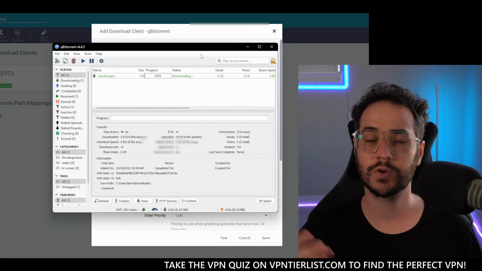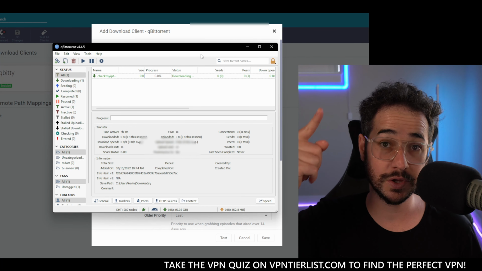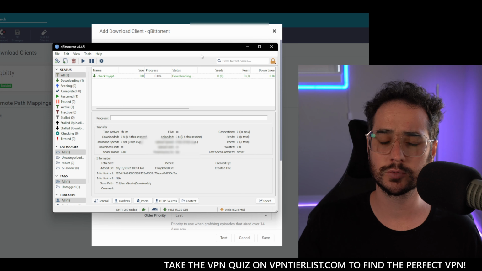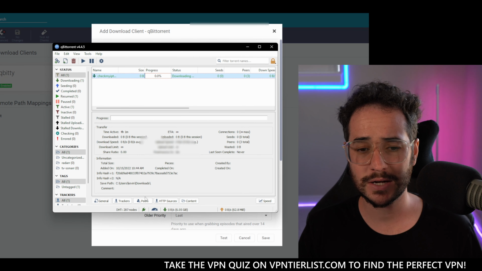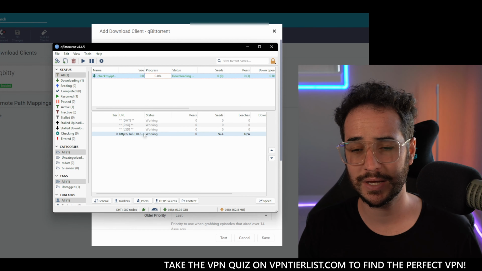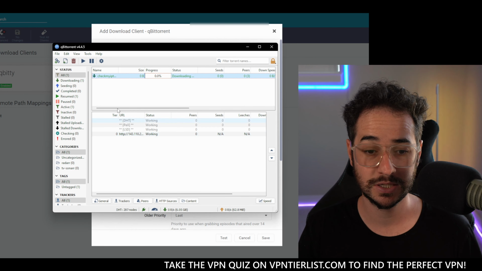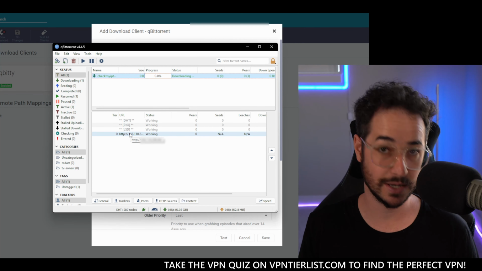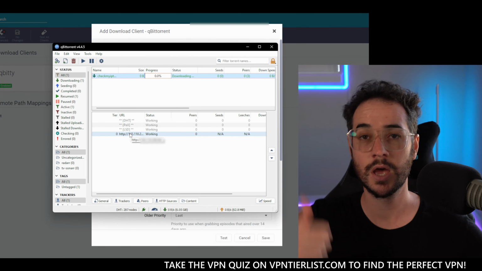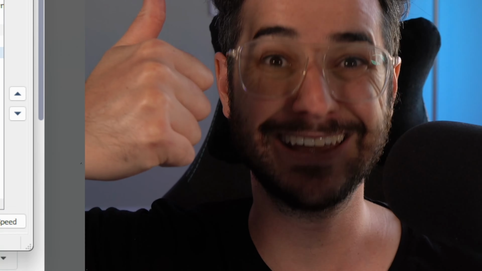So that's pretty much it for qBittorrent, but there is one cool thing you can do: you can download this tool from TorGuard's website that will let you check and see if your IP is anonymized. You download that, and I'll show you here how to do that. Once we have that, we can see that that is not our real IP, which means we are anonymizing our IP with that SOCKS5 proxy. So it is working. Nice.